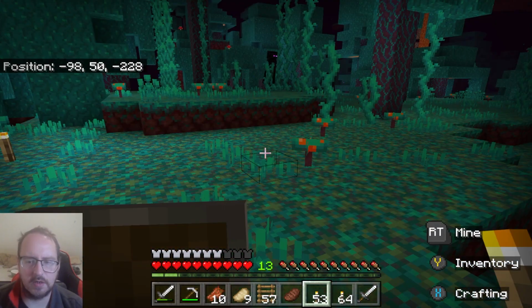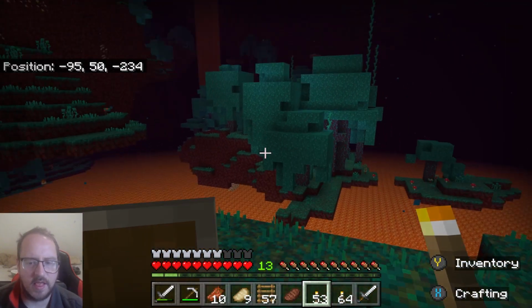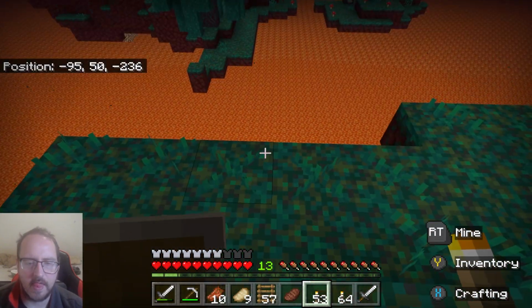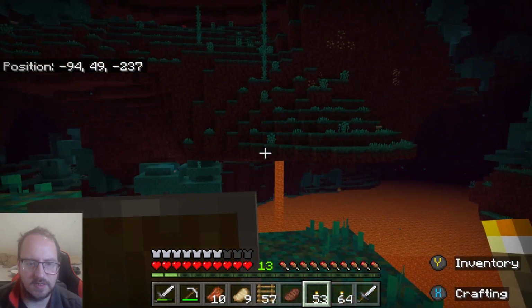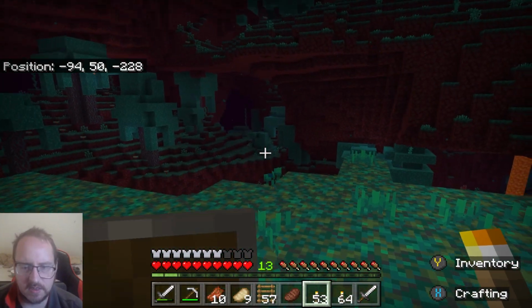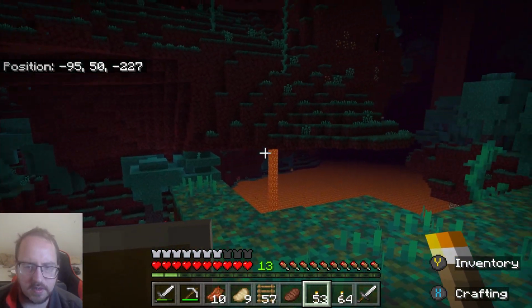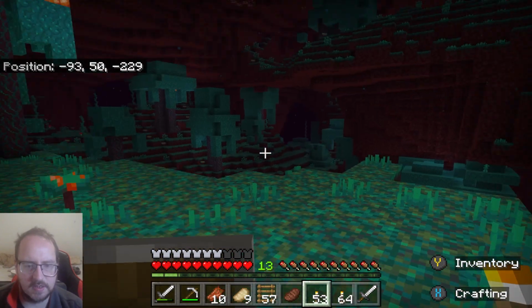Oh, I can't go this way at all. We've got a few options here, guys. One, we can make a bridge to go that way. Or, better yet, probably best thing to do is go around this way, over there, up that way, and then get across there.